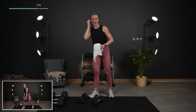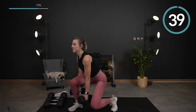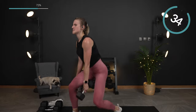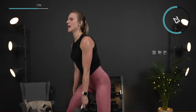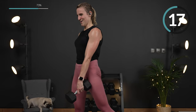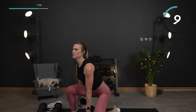Staggered squat again. Here we go. Last time for this side. Down and up. Last round, we're really gonna focus on the calf muscles, the lower part of our legs, and the outside of our legs as well. So that's what we get to look forward to. No more squats, no more deadlifts. We have just got a few simple moves to finish this out.